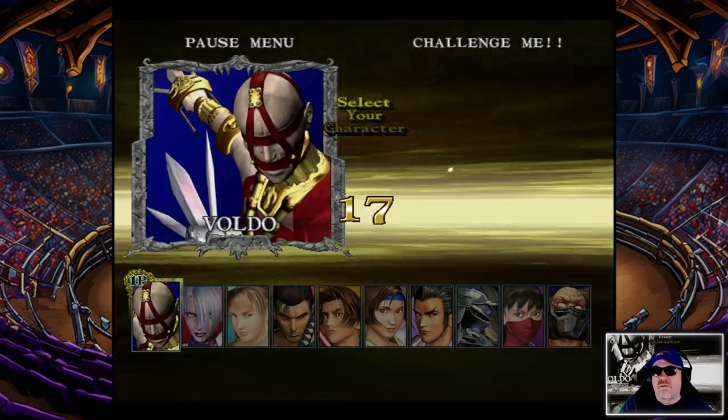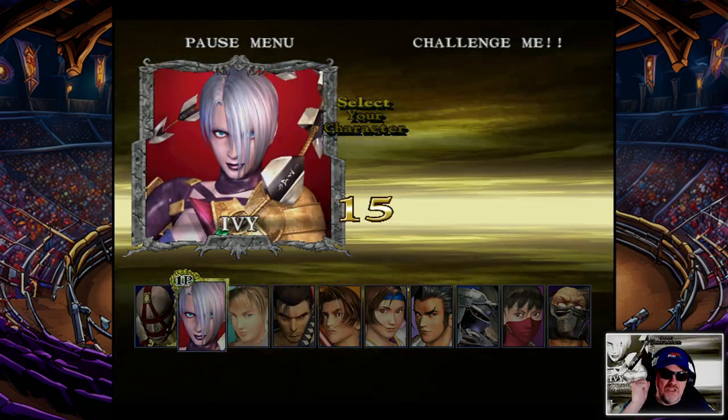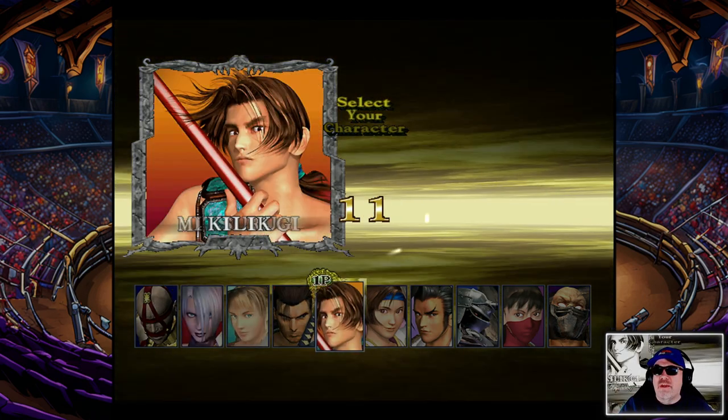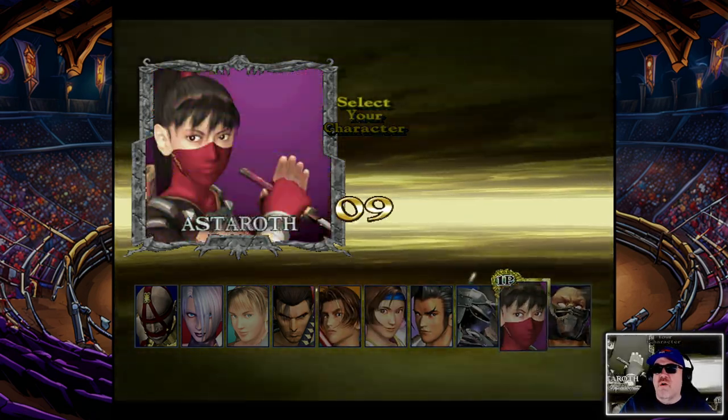Right, okay, so we've got Voldo, we've got Ivy. She had a sword that would extend in little bits. We've got Sophitia? You know what, I'm gonna butcher these names, but these are the characters that we've got.